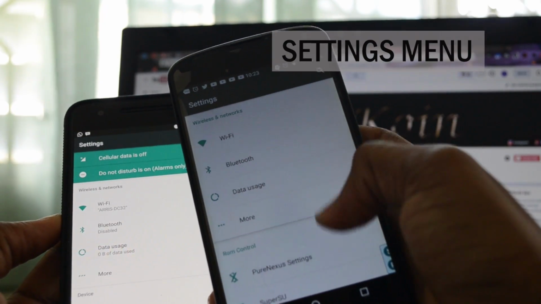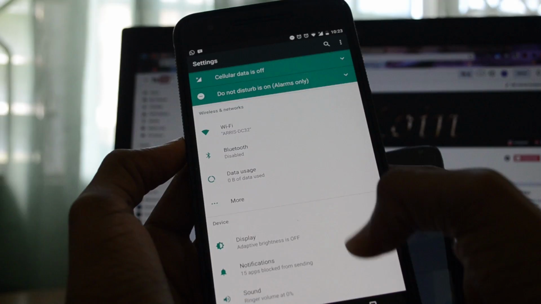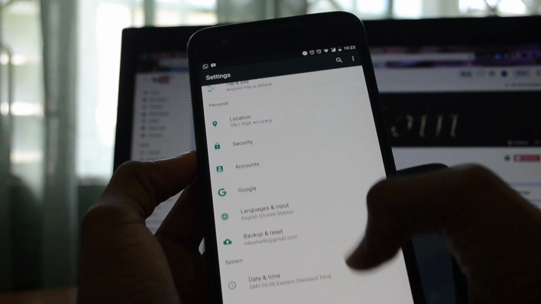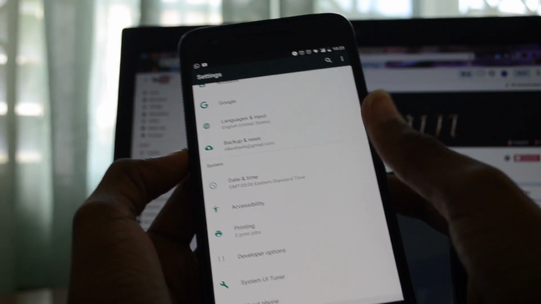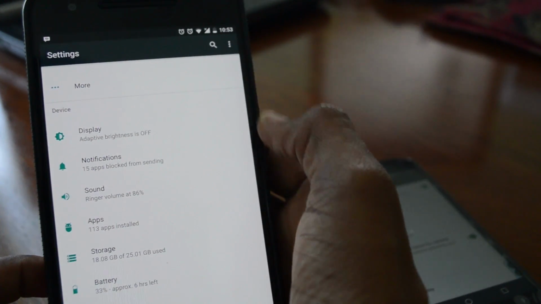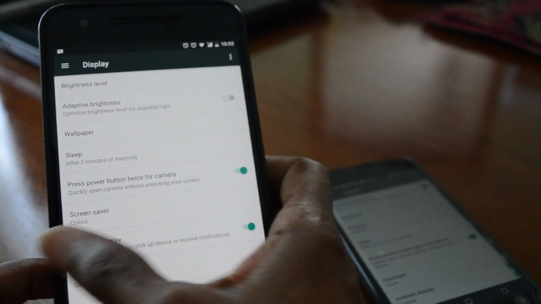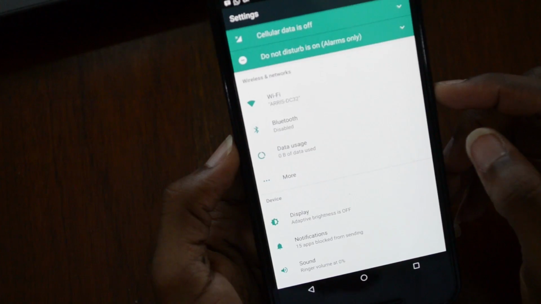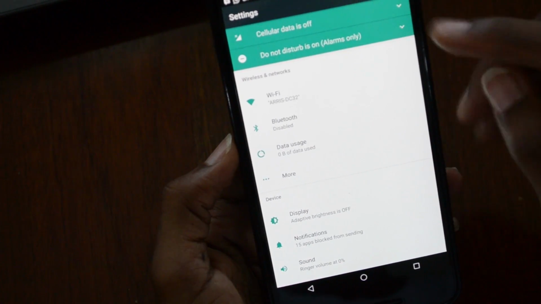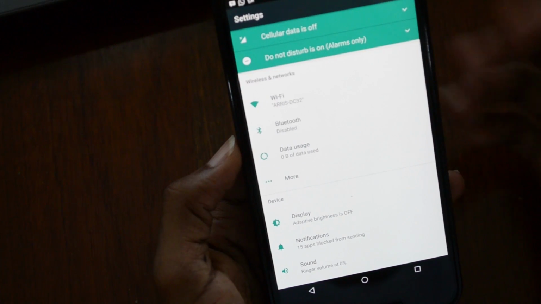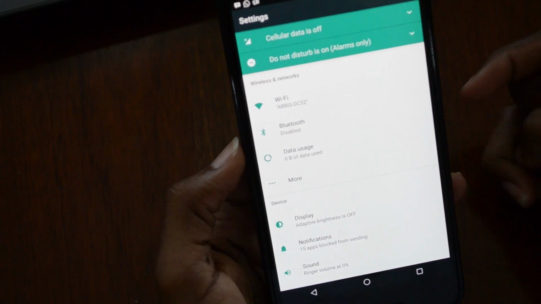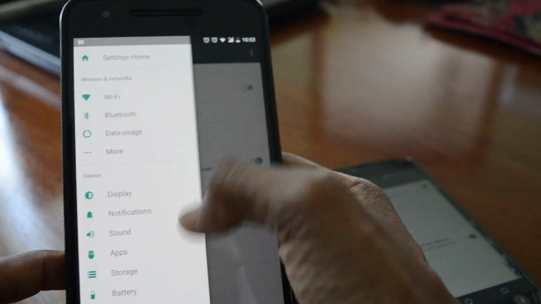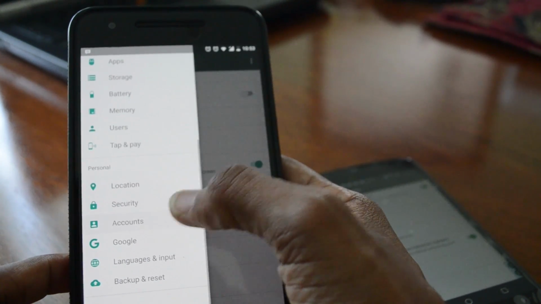The settings menu has also been revamped with the new OS update. It now shows us a summary of what's going on with the phone in each subsection without even having to go into that particular section. First off, it gives suggestions on what you should do to better your experience with the phone, like set up a fingerprint or add a Google account. It also lets you know if your data is off or if you're in no disturb mode. Scrolling down, it tells you how many apps you have installed, what Wi-Fi you're connected to, what percent your sound volume is at, and many other useful pieces of information just at a glance.